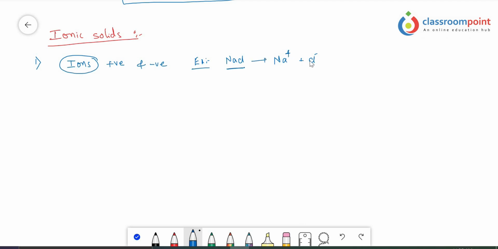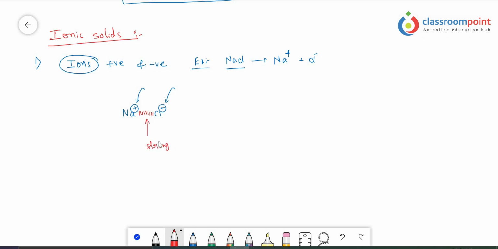Here the Na+ ion attracts the Cl- ion around it. Similarly, the Cl- ion also attracts the Na+ ion around it. So the attraction developed between the two ions is so strong. See here, if you take the Na+ ion and the Cl- ion, these are not partial charges. Whatever positive charge and negative charge we are taking, those are complete charges. So, due to the presence of complete charges, they are attracted very strongly to each other. That's why this attraction force is so strong.